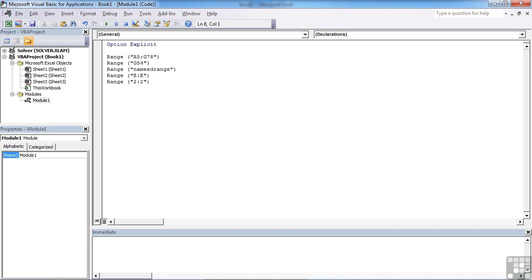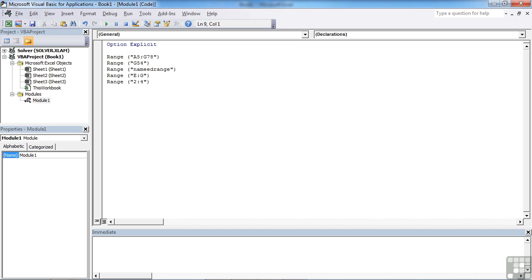Now these ranges that are referring to columns or rows don't have to refer to a single column or a single row. We can say E colon G, and that will refer to the whole of column E, whole of column F, and whole of column G. So you can reference consecutive columns, and the same with rows. You can say row 2 to row 4, and it will reference all 3 rows, row 2, row 3, and row 4. Now, these ranges, as they are at the moment, reference whatever range we've selected on the current worksheet.